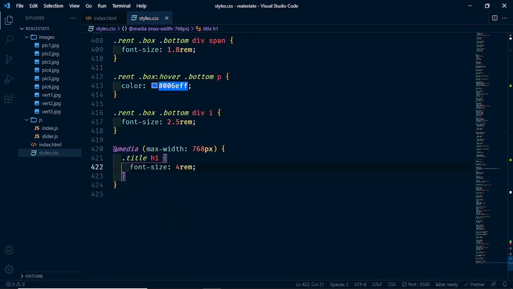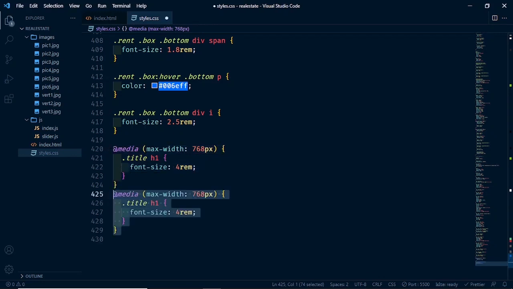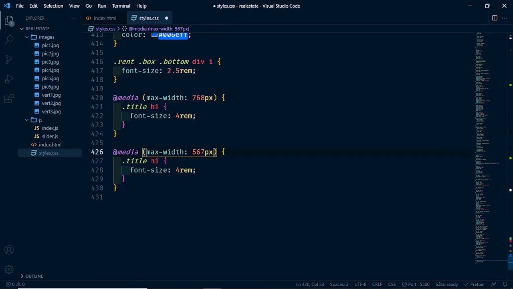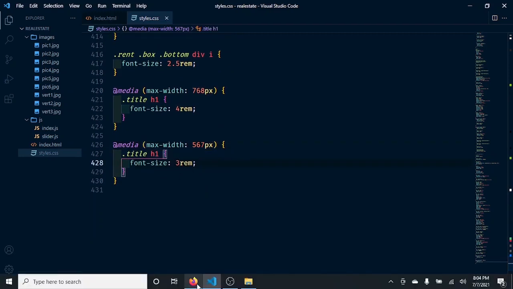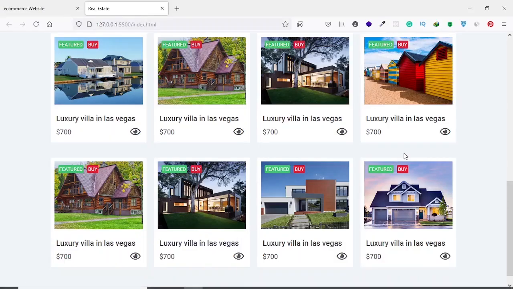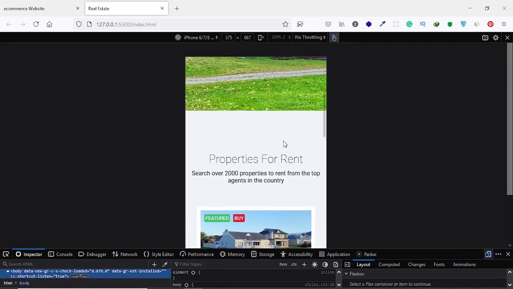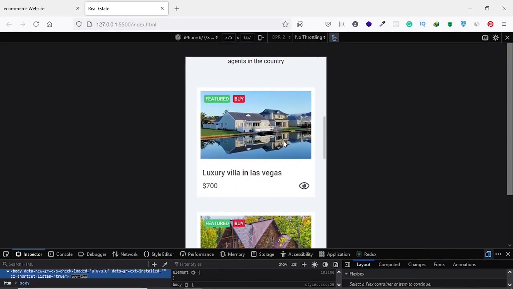Now let's copy this down and change the value to 567, and let's change the 4 rem to, let's say, 3. Let's go to our browser, let's resize this, and okay, everything is correct.